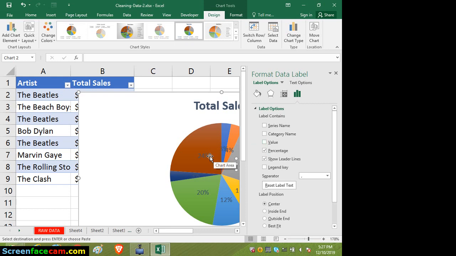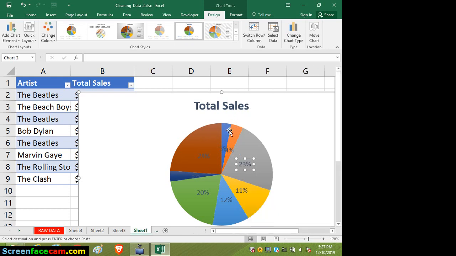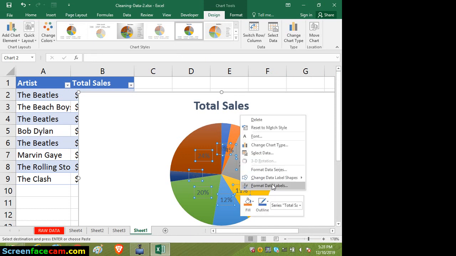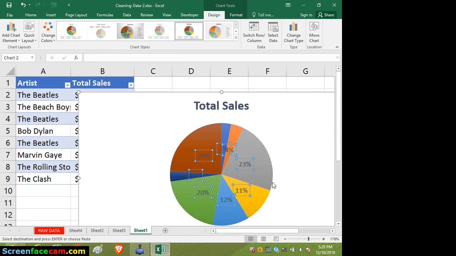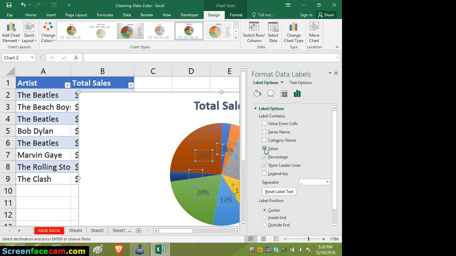You just have to make sure that these ones are selected. You see that they are selected right now. So you right click and format, and you say value, and you have the numbers there. But at times you just have to be strategic on what you choose because some things might look dirty.